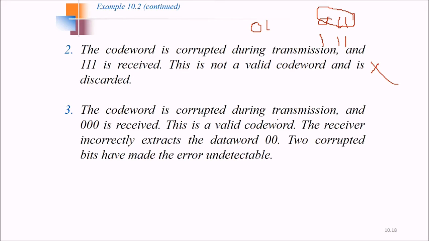Now the code word is corrupted during transmission again. 011 needs to be there, but we got it as 000. This is what we got because the code word is corrupted during transmission, and 000 is received, and this is a valid code word. So the receiver incorrectly extracts the data word 00.